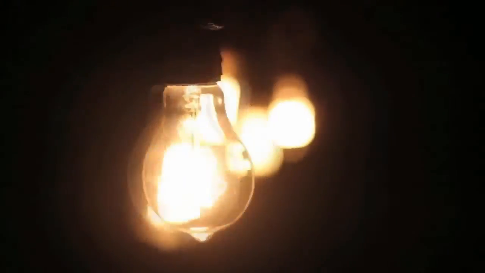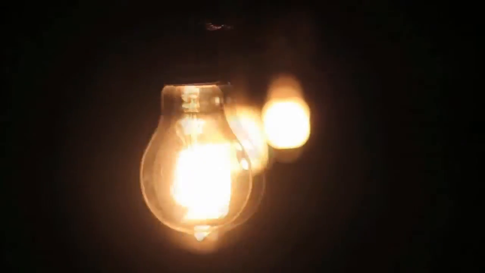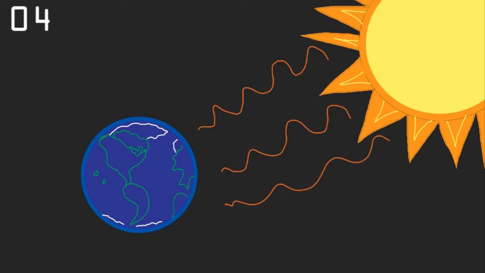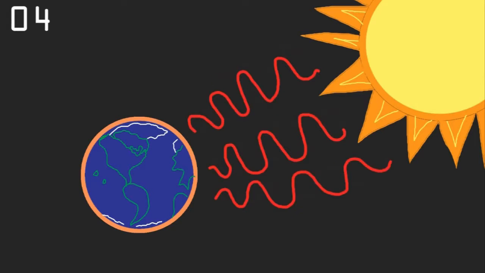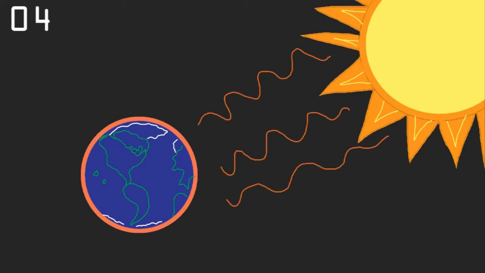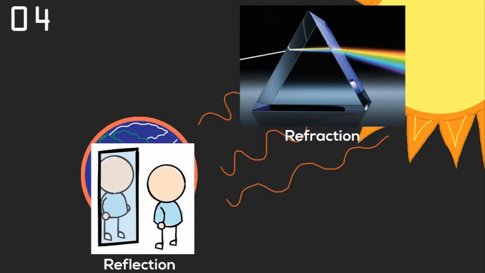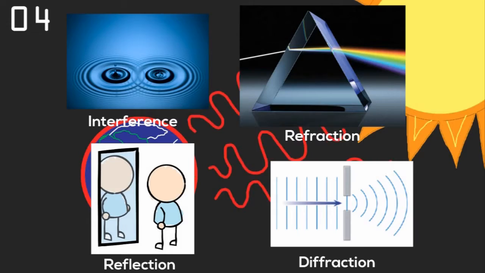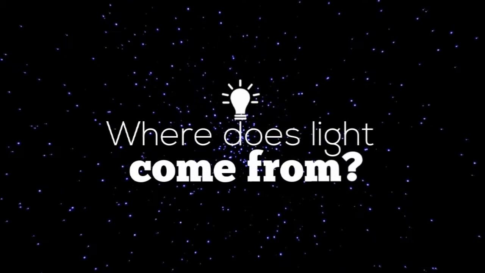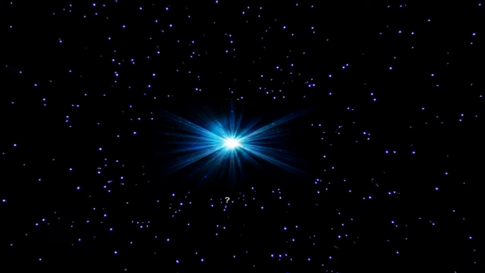Back to the question, but what is light? Short version, light is the energy coming from the sun in magnetic and electric waves. These waves are therefore called electromagnetic waves. Light waves behave in four ways: reflection, refraction, diffraction, and interference. But then there is the question, where does light come from? Because that doesn't just happen or start existing out of nowhere. Light is formed by energy, and there is more than enough energy found in our universe.